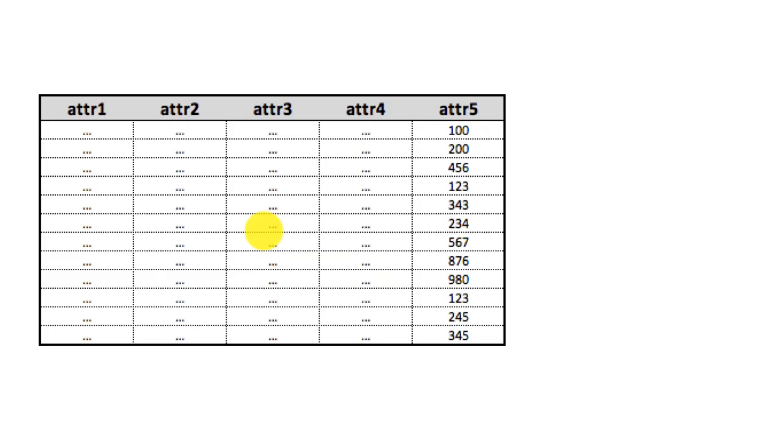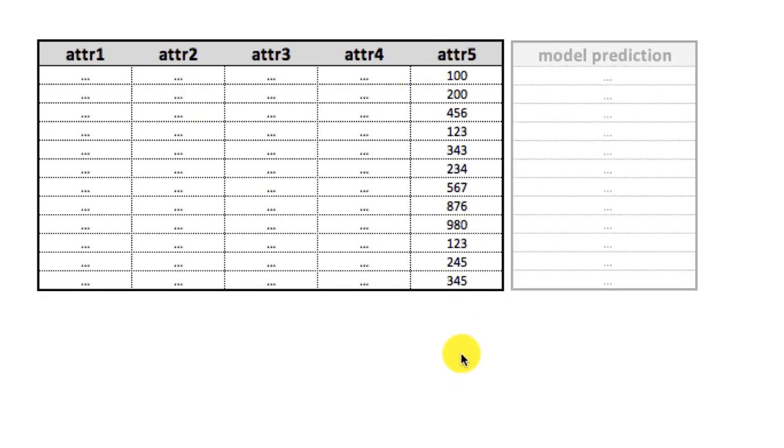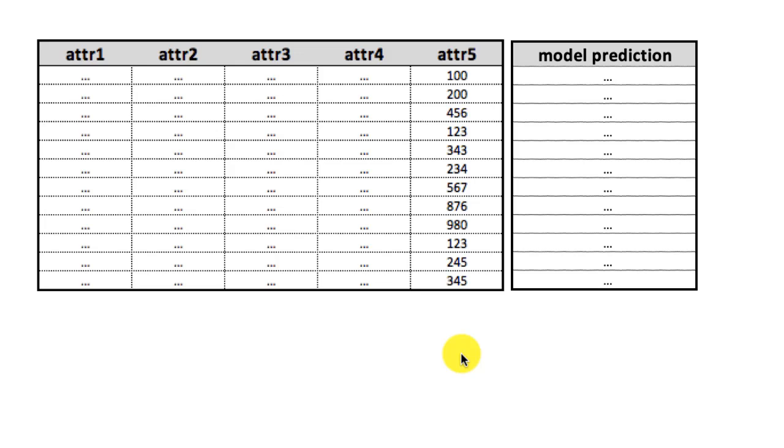Looking at a regression model, let's say this is our data set. We've got 5 attributes, and let's assume that attribute 5 is our target attribute. Of course, in this case, it's numeric because it's a regression problem. And there are, of course, these 4 attributes that have values that I have not shown. So we've got our data set with the values of the target attribute. And let's say we've got a model for this. Of course, we'll be looking at specific models as we go forward. So right now we are talking generically.